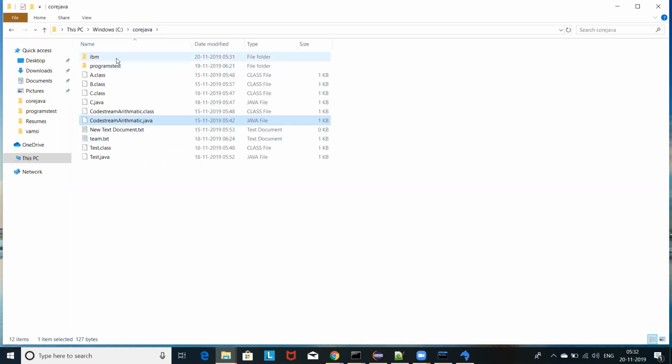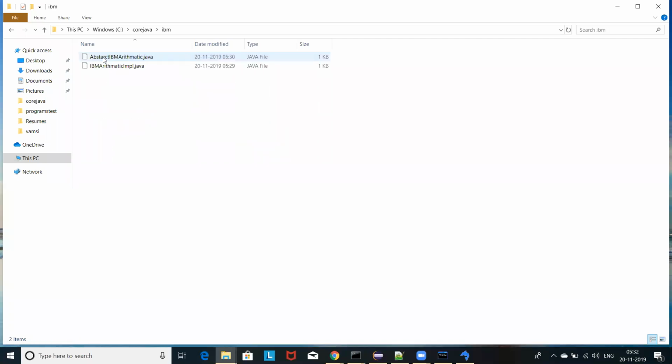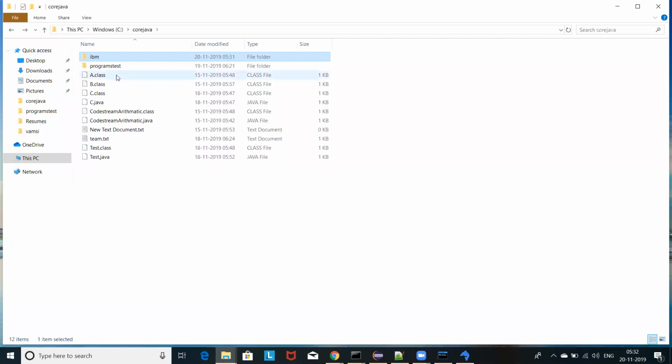Like this, many people can take an idea and implement it. Right now the implementation is done by IBM. If the IBM company wants to distribute it and keep it on their website, people can download it and use the implementation.